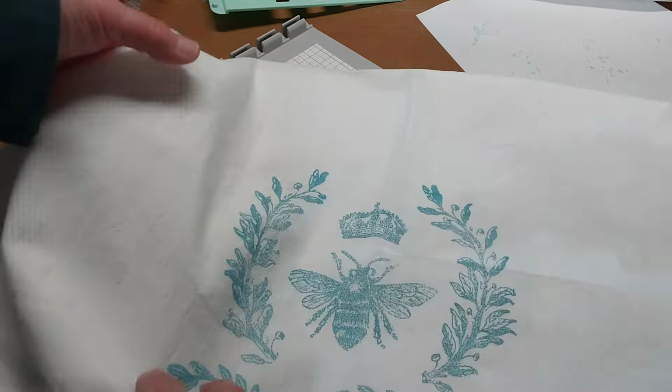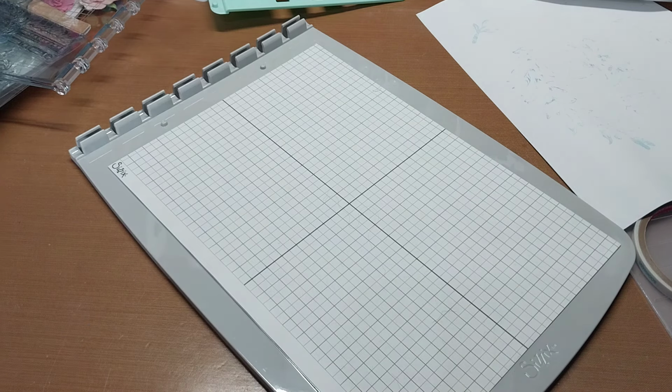But anyways, I wanted to show you, what was I going to show you something else. Oh, balsa wood. If you wanted to stamp on, let's see, what do I have here? I need a balsa wood piece. So like say you wanted to do a little home decor project. You want to make a fun little decoration as a gift.